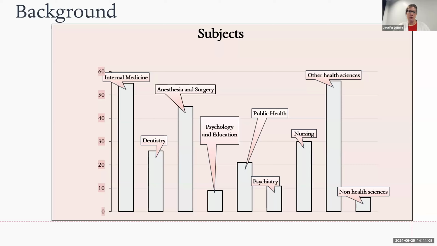What is noticeable about this slide is that psychology and education, which is not a health sciences department, is represented here. In fact, it's probably not quite accurate. I reached out to the psychology librarian and he said that he has actually done more towards 20 rather than 10. The other non-health sciences category on the right-hand side is also a little underrepresented, because our intake form is on the health sciences website, so not everybody is finding that link to get to the intake, but we're seeing more from social work.